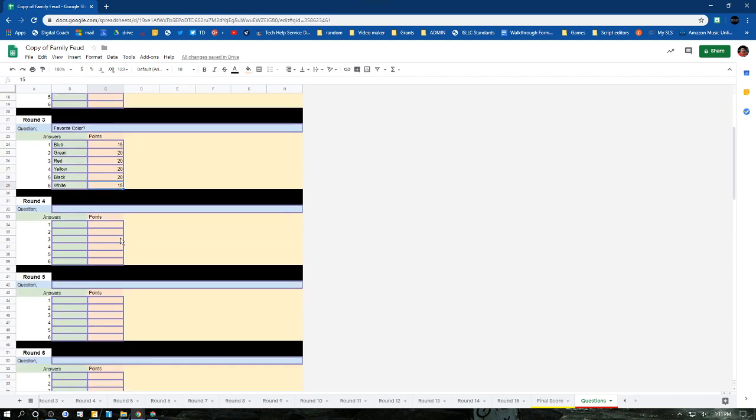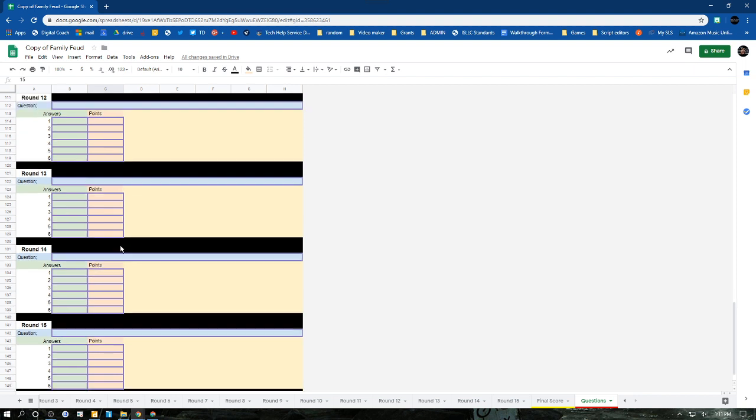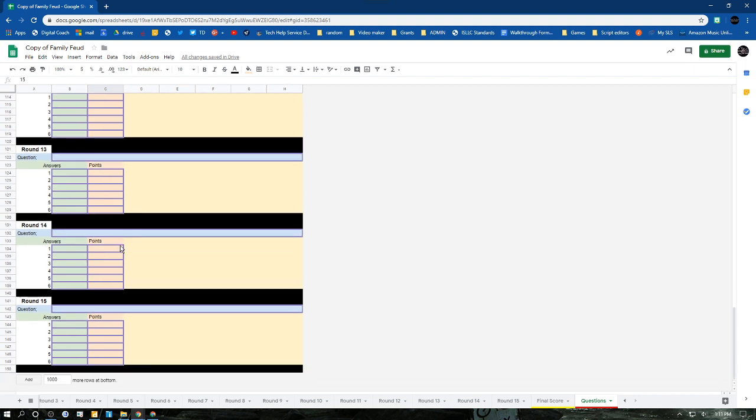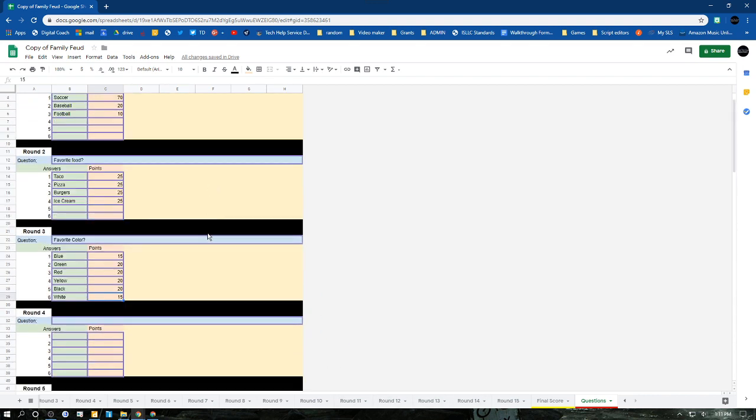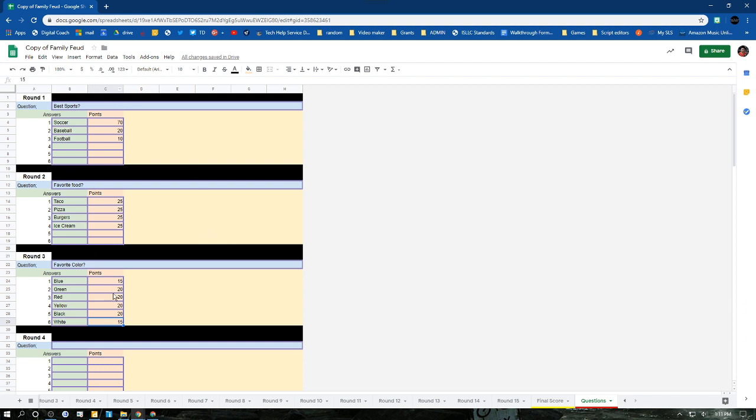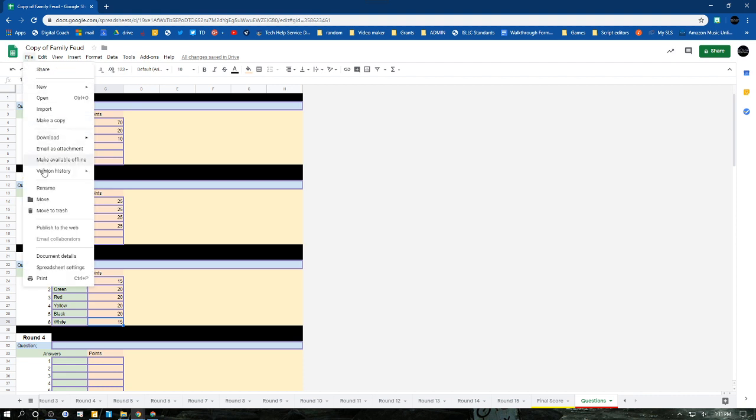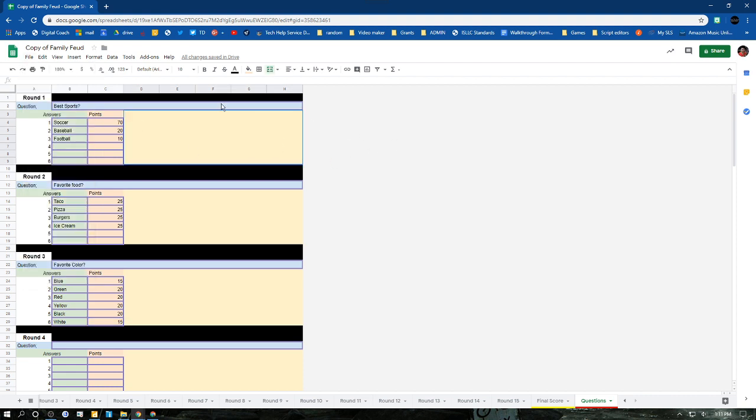Once I get as many question rounds as I want, like I said, I have this built up to 15. If you have more than 15 questions you want to ask, I would make a copy of this and do the first 15 as this group, then scramble up my teams and do the next 15 as another. It just makes it a little easier to manage. But once I have this done, a couple things. If I'm administering this, I might need to know the question and the actual results. So I would recommend printing that or having this pulled up on a separate device so that you can see it. But from that point on, we can pretty much hide this sheet because we're not going to need to see it again.